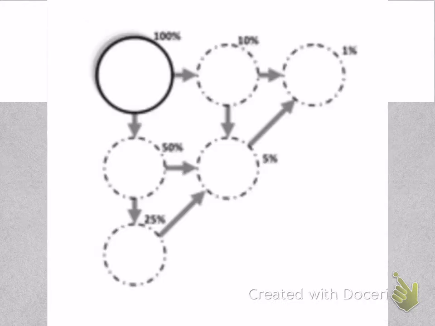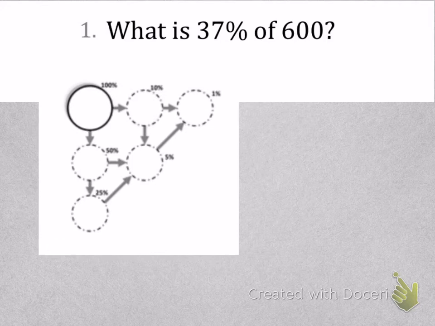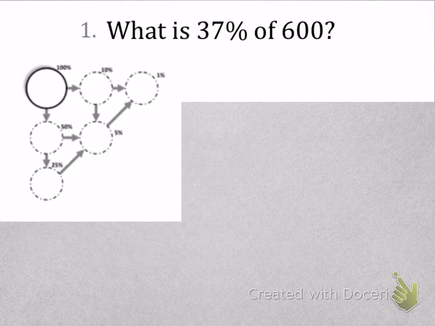So let's start by getting one of those. So there's our bubble. And what we need to do now is fill that in. Hopefully you all remember how to do this from our video yesterday. So let's start by putting in the 100%. 100% is 600, so we can pop that in there. We then can go down or we can go across, and it's up to you which way you prefer. I'm going to go down first.